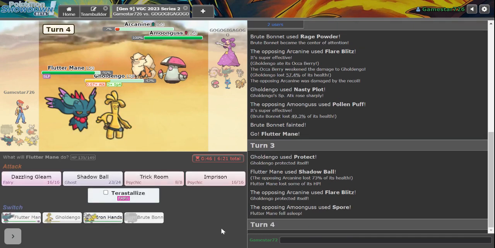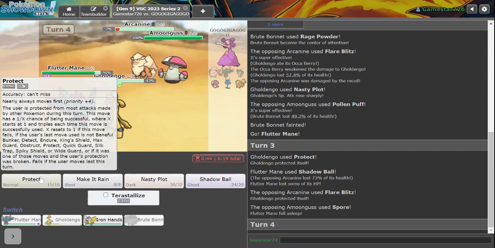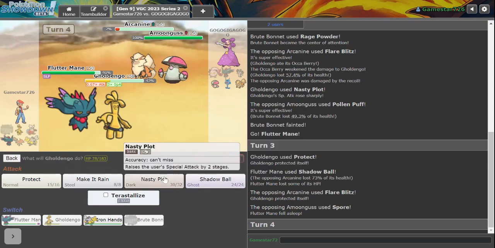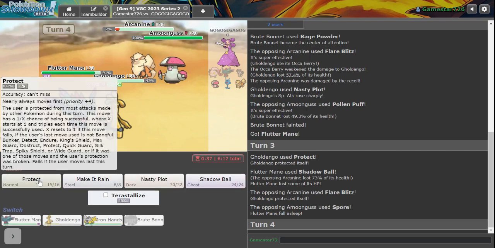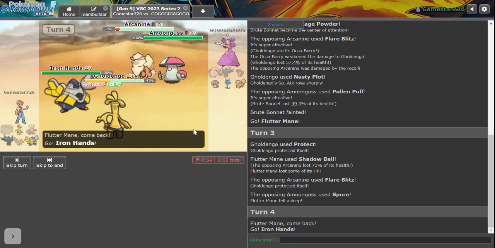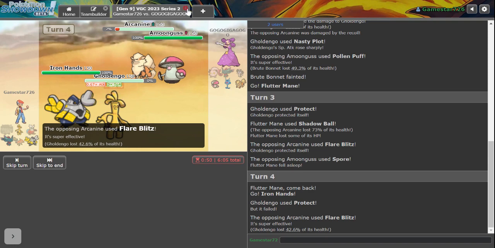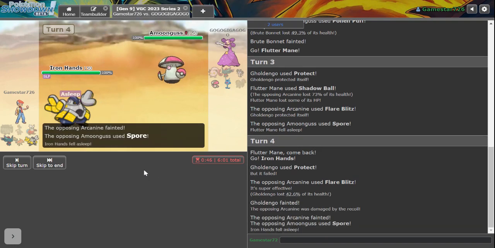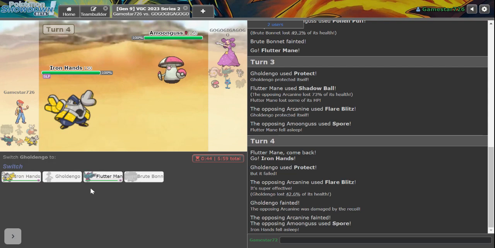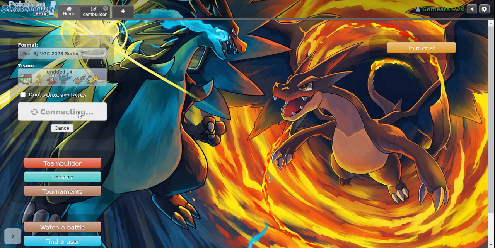No, I want to get something out of Goldengo. Okay, I'm switching into Iron Hands with that, but that's not going to help me unless I'm going for a double Protect. If it works, nope, yeah, I failed. Okay, they died from recoil. I think I can still... Okay, Moon Dust is so annoying. I can't win this with two things asleep.